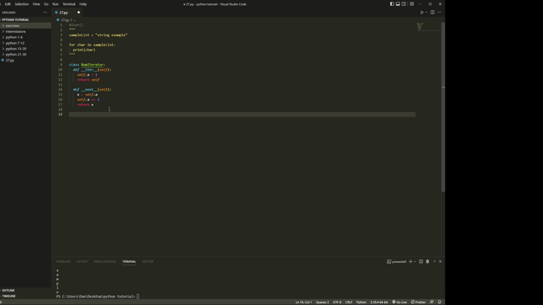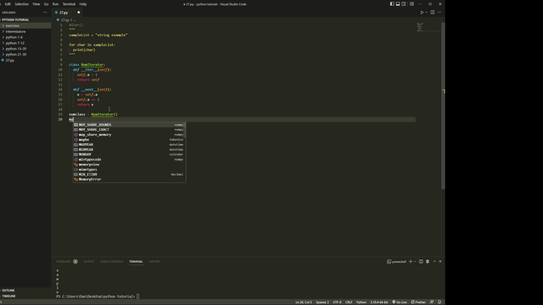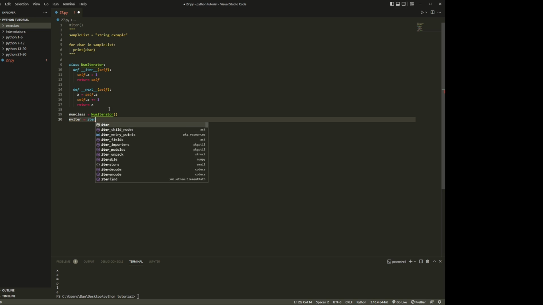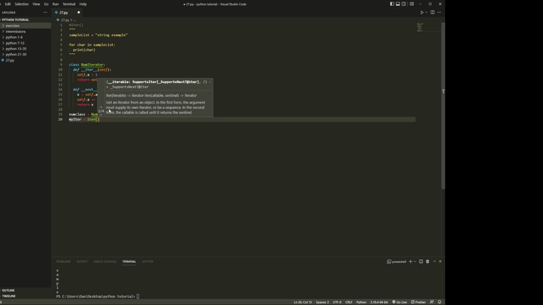And we'll just say num class equals, and we'll do NumIterator here. And then we'll set my iter again, and we'll iter over num class.